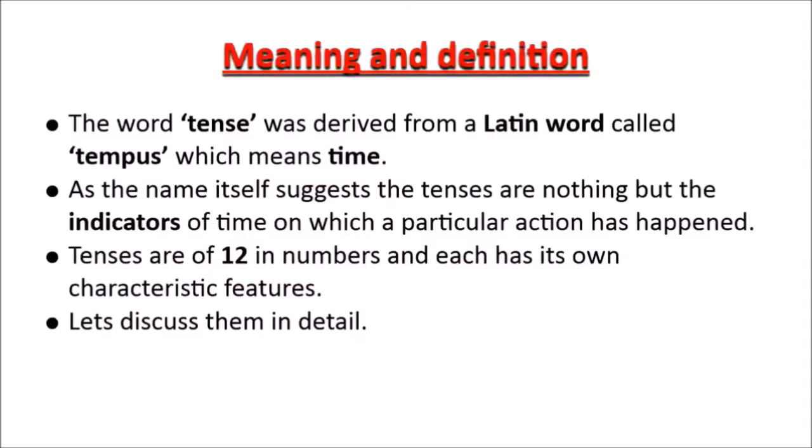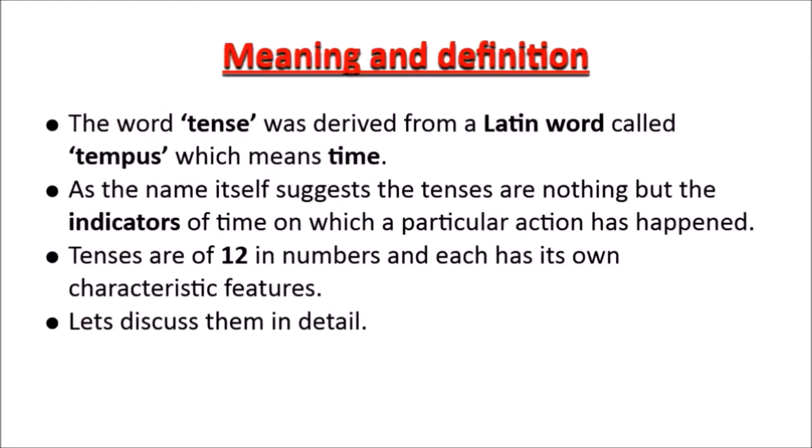First we're going to discuss the meaning and definition of tenses. So look at the sentence given there. The word tenses was derived from a Latin word called tempus, which means time. So where was the word tenses derived from? It was derived from a Latin word called tempus, and the meaning of tempus in Latin is time. So can you understand? Yes.